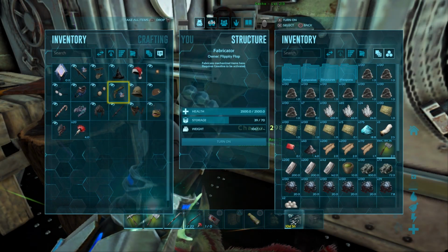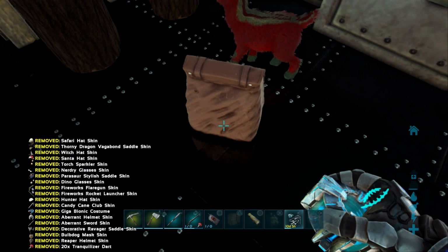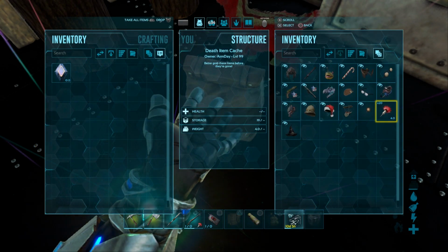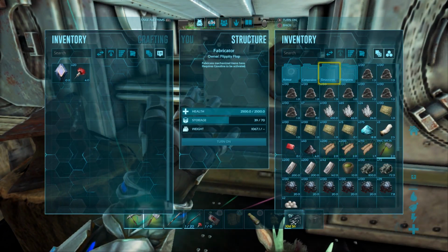Alrighty guys, we're back at our main base on Extinction. Oop, and I just dropped my darts. We're here on Extinction. We're going to pretty much make up as much of the stuff as we need and can make for our new base.